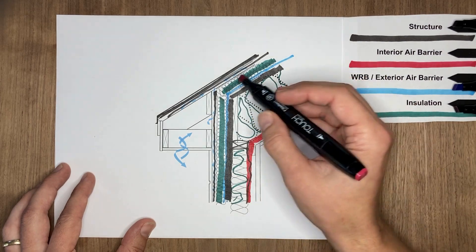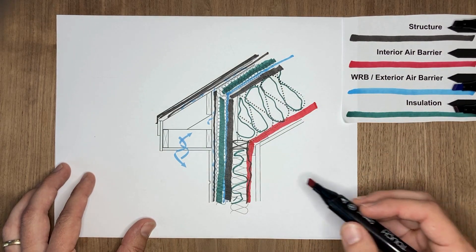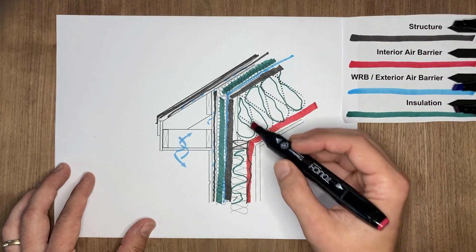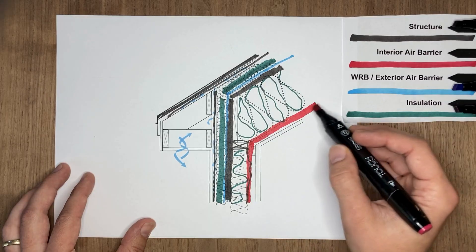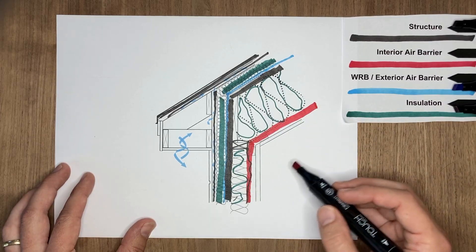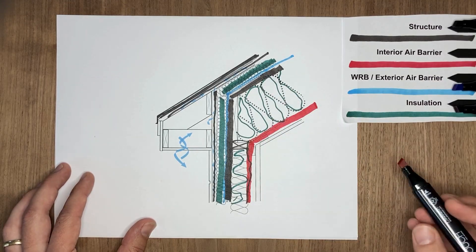We have enough exterior insulation to thermally break our wood members, but we might not have enough exterior insulation to warm that sheathing year round. So this interior air barrier is preventing that warm conditioned air from meeting that cold surface where it could condense.